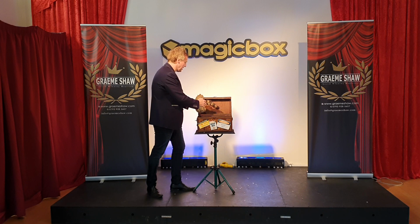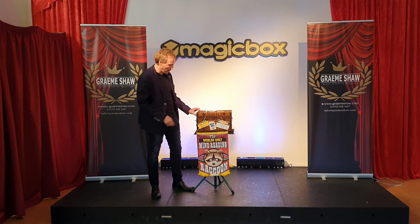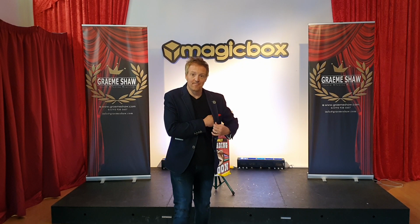In you go, Derek, because you're not going to believe it, but Derek here is the world's only mind-reading raccoon. Yes, he is. He's the world's only mind-reading raccoon, and he's going to read somebody's mind at home right now for you guys. I know, right? It's pretty impressive. So here's what we're going to do.